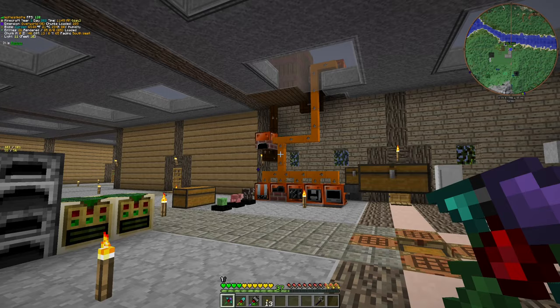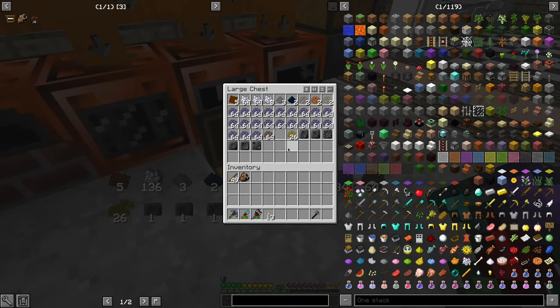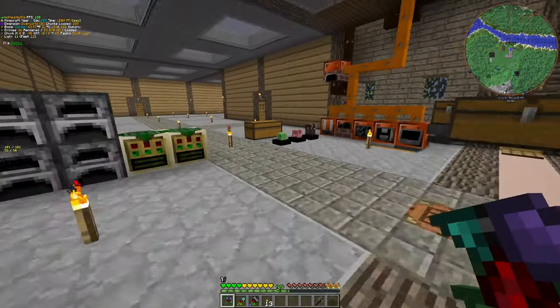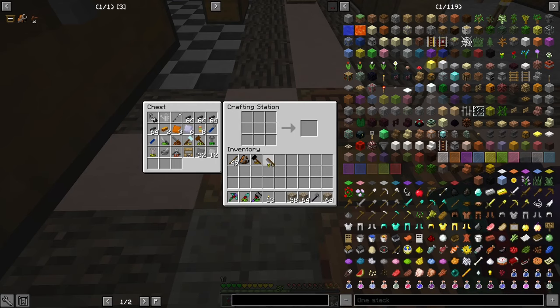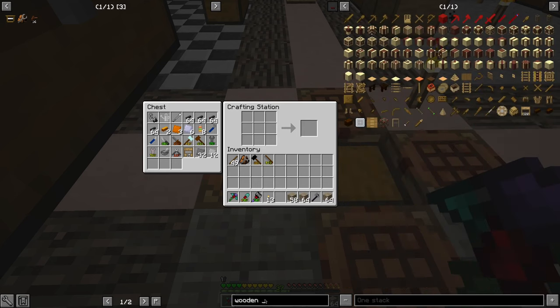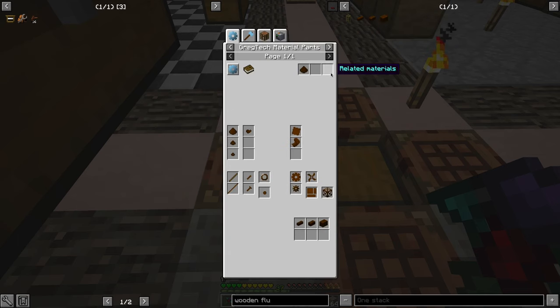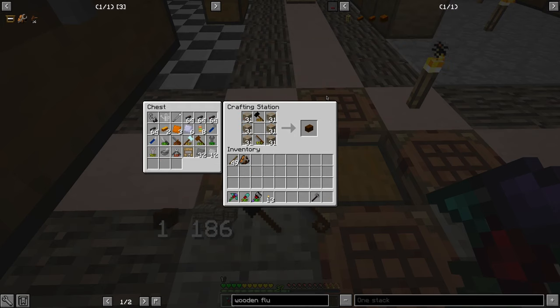Okay. In this episode, we are going to do something nice, something cool, something useful, which is I require wood to do that. I require a lot of wood for that. Okay. Wooden fluid pipe. Let's make this. Yeah, why not? Let's make a few of these, and then the rest is this.